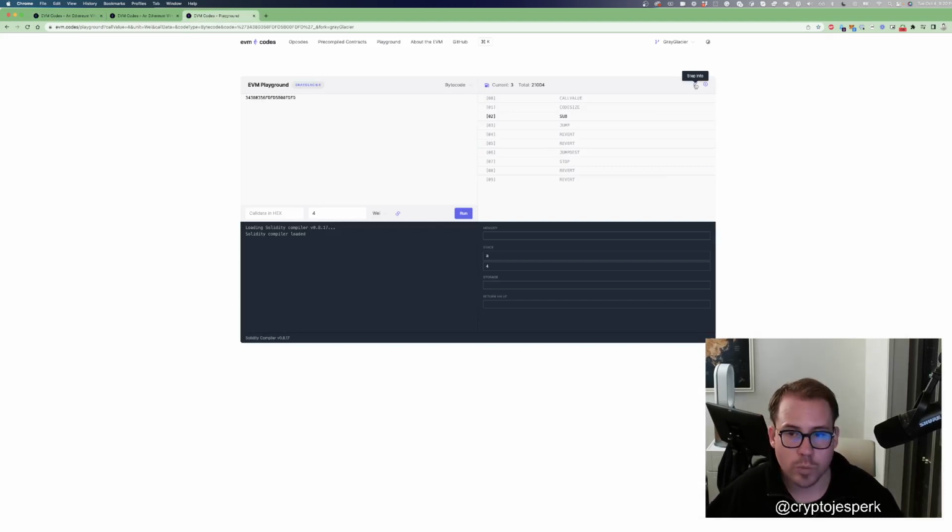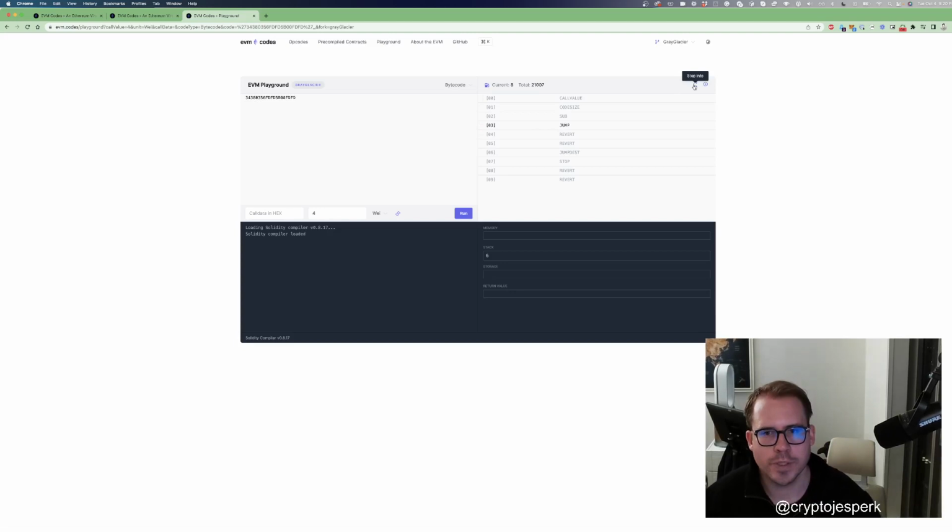So when I click this button, what's going to happen is it's going to be 6 on the stack, and it's going to be going to code location 3. Right there, so 6. Now it's going to jump to location 6 in the code, which is right here, jump destination. And jump destination doesn't do anything except you're just standing there, and it just checks that you got there from a jump. That's all it does. Great, yeah, we did. And then stop, great, it just stops us. That's it, and we solved it. So that's how you do it.